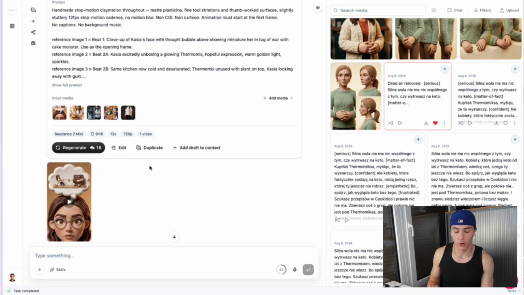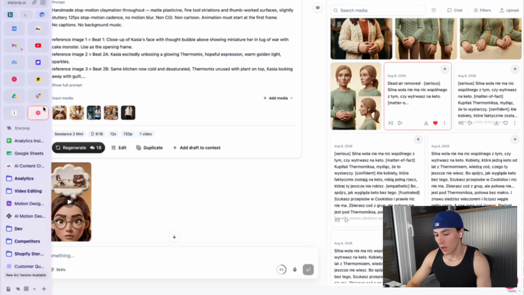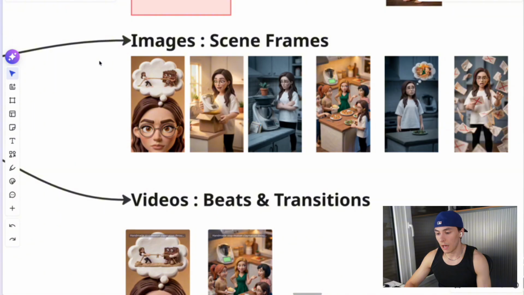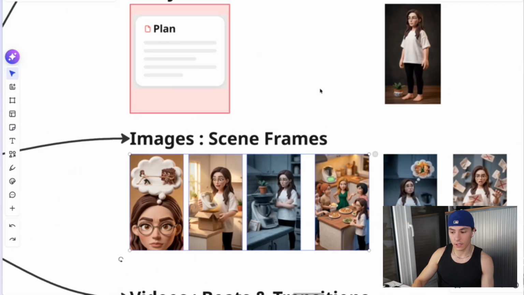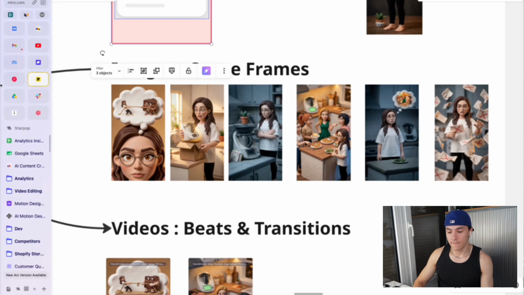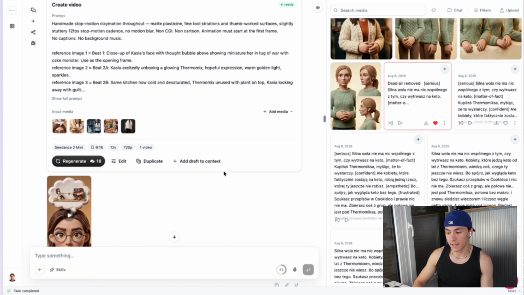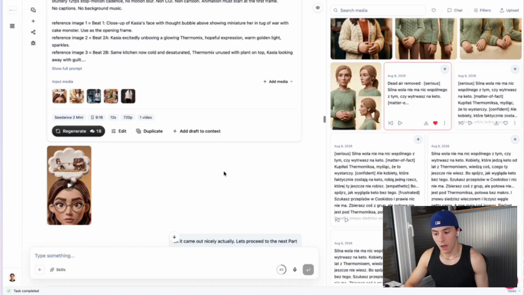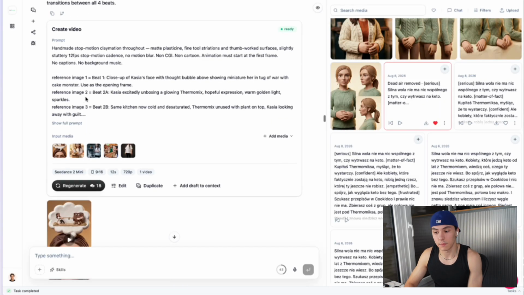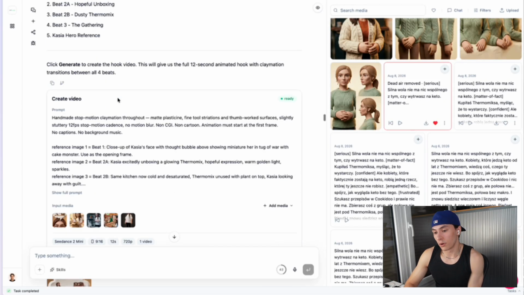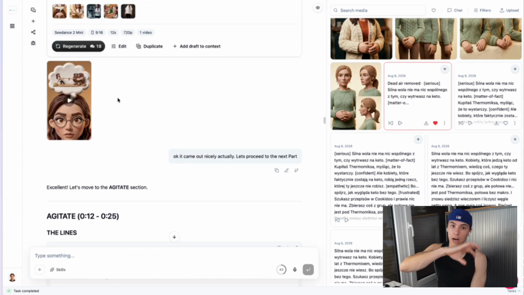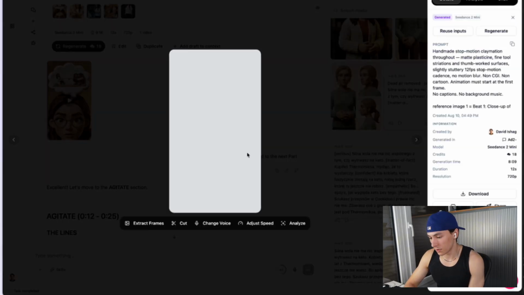So I think I'm going to be doing more of this, even though Seedance 2 is super expensive and super annoying. If you do a good job, and this is the big caveat, if you do a good job at defining the image scenes and planning your video very specifically on the storyboard stage, then it works, because I didn't have to regenerate these at all. It worked the first time, because I had good images and because the prompt that the chat wrote was good for how it transitioned through them. So I'll just play this for you real quick.